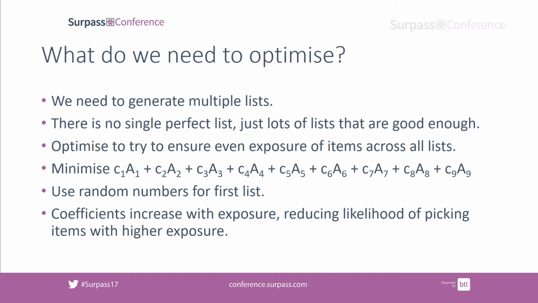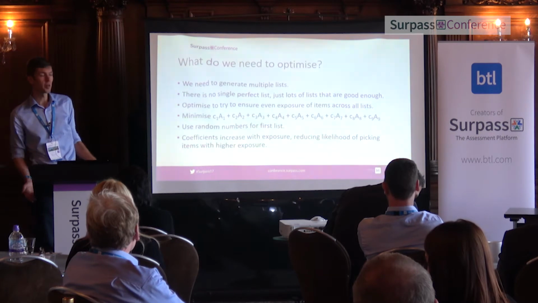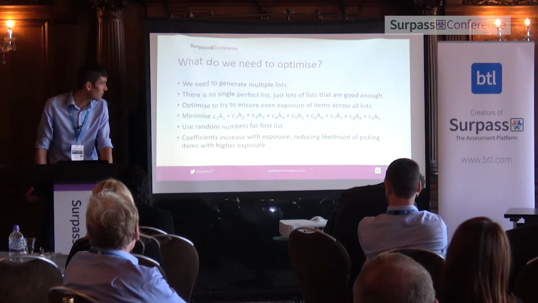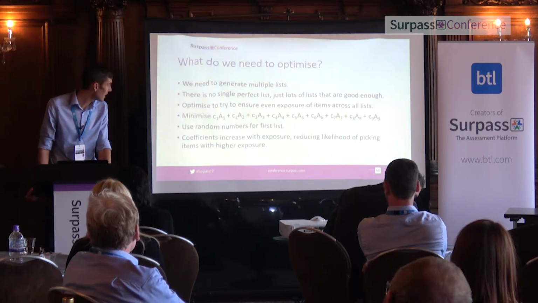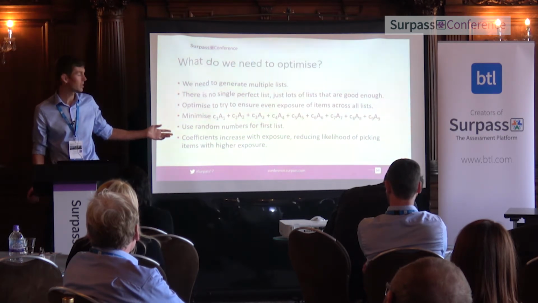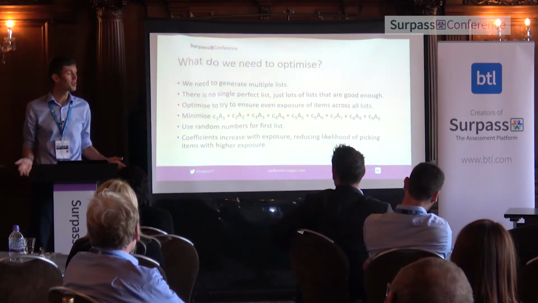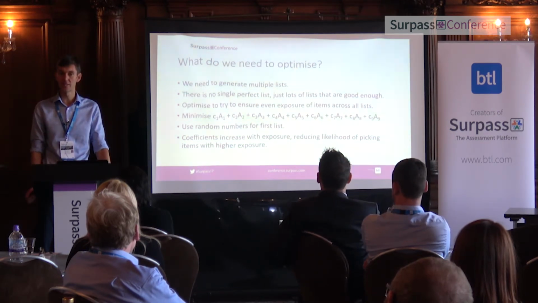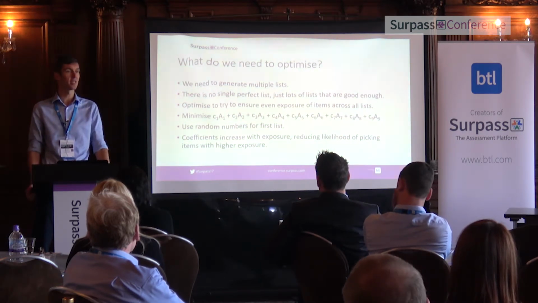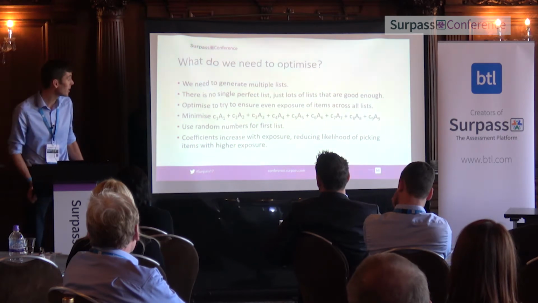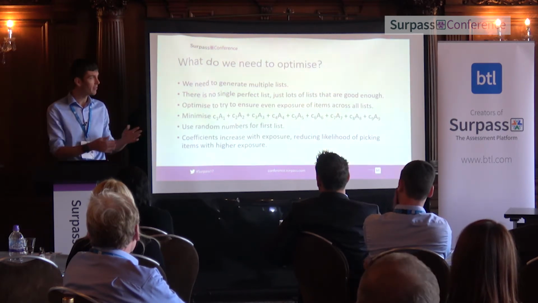So this is an optimization function. It's just all of the variables, each of which has its own coefficient, which we call C1 to C9. The first time we do it, we haven't got any exposure. They've all got an exposure of 0. So we just generate a random number, in a range between 0 and 1, say. And we're going to minimize that. All that's going to do is generate one of the possible solutions that meets all of the content constraints. Every time we're doing this, whatever we're optimizing, we're always applying those content constraints and psychometric constraints in the same way. But we're just ensuring we get a different list each time.